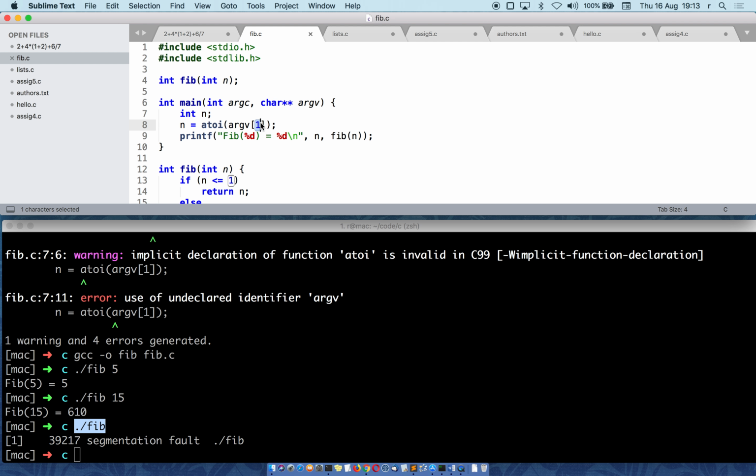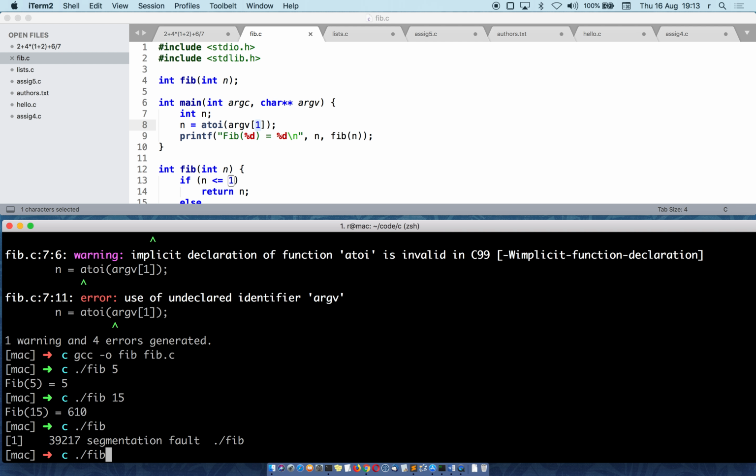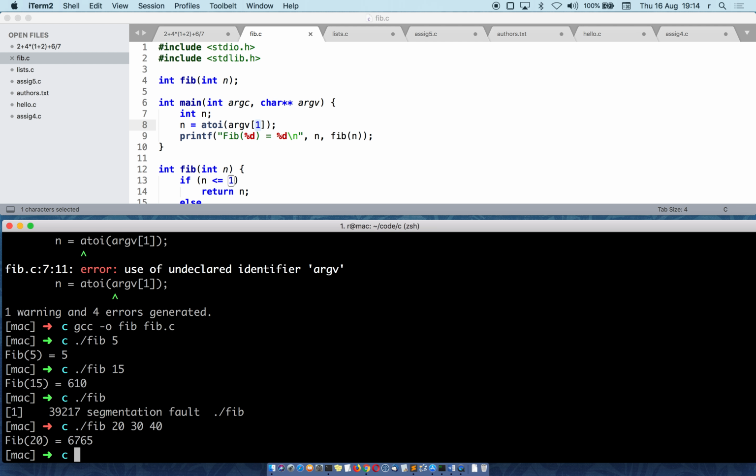Okay. What happens if I pass in multiple numbers? Let's say, I'm not sure whether it's fast enough, 20, 20, 30, 40. What do you think is going to happen? Very good. It's going to take only the first number that we're seeing there. The rest are going to be ignored. So indeed, this array now has 4 elements.